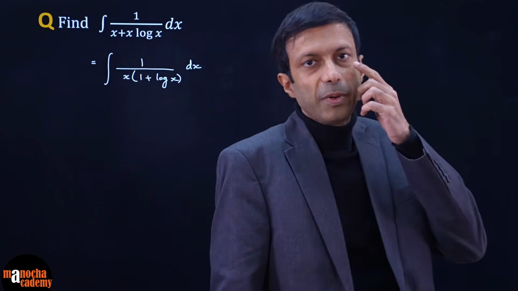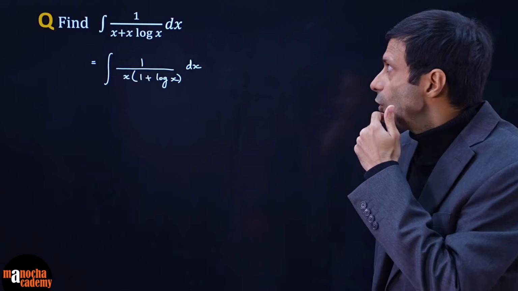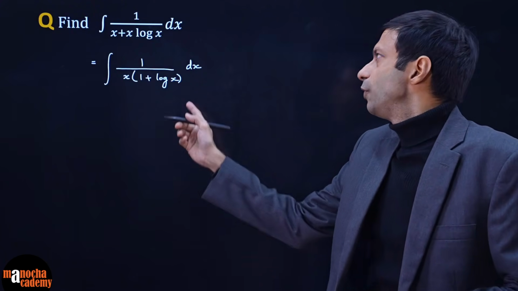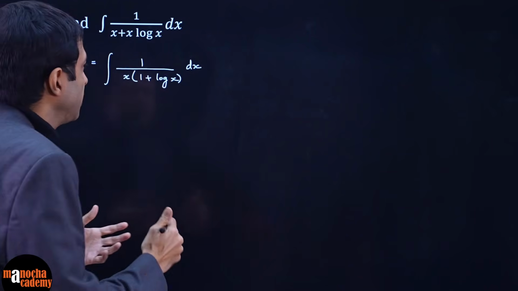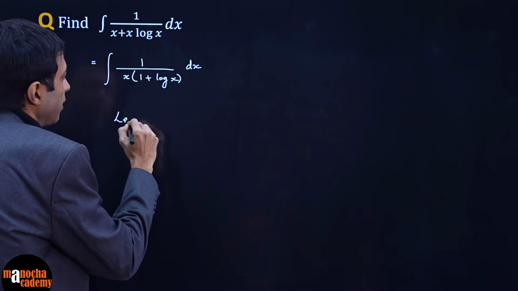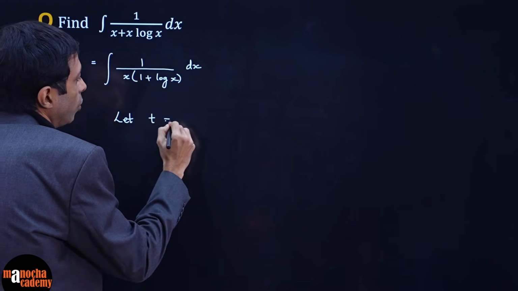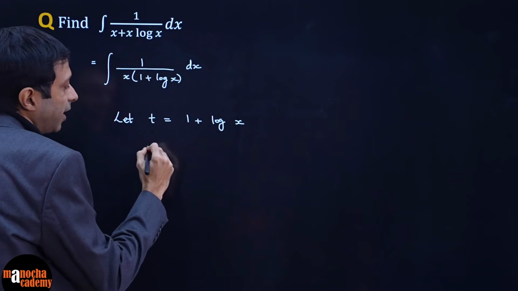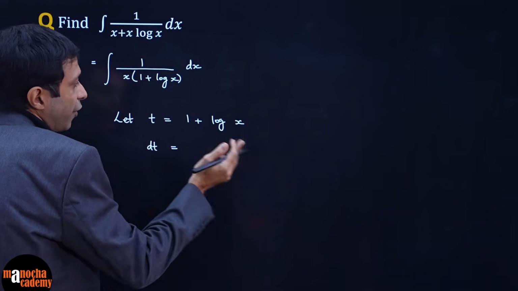Again, substitution means, will you put 1 by x as t or log x or which one? Usually constant, absorb it, we told you. So differentiation of log x is 1 by x. So I think we should take that whole log x plus 1 as t, same thing. So this is my hint. Let t equal to 1 plus log x. Now you try yourself. Remember that quick technique, dt, differentiating both sides.